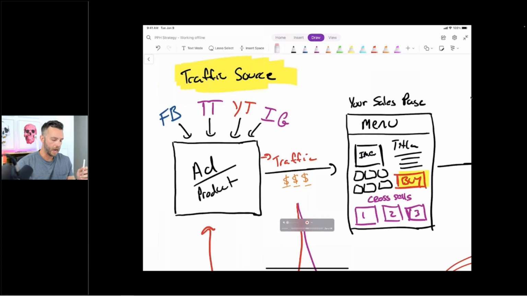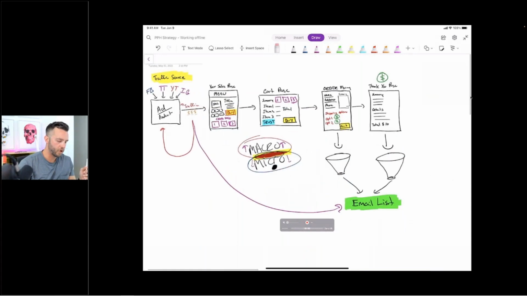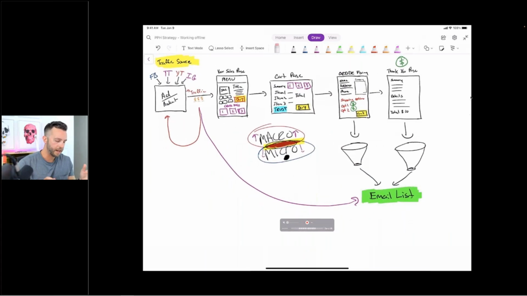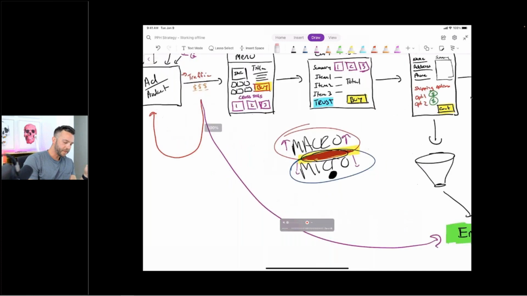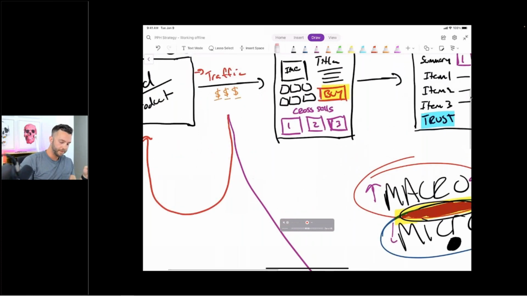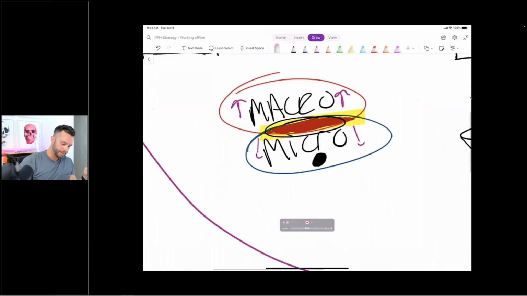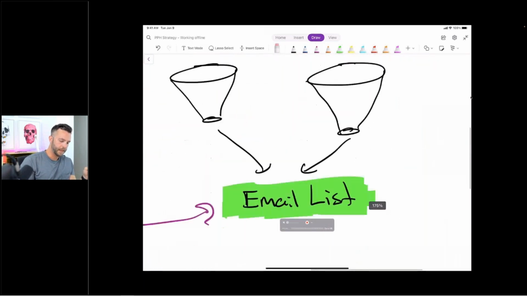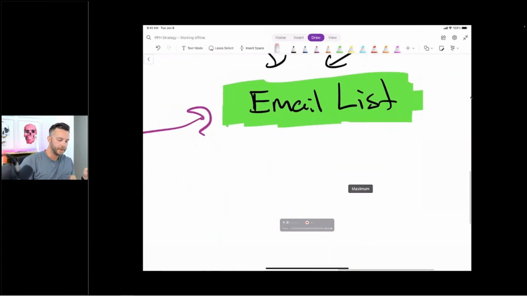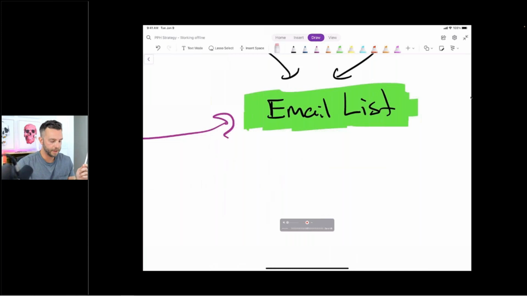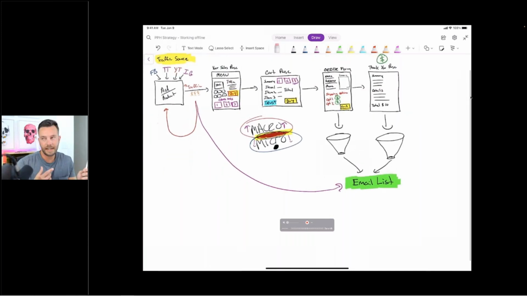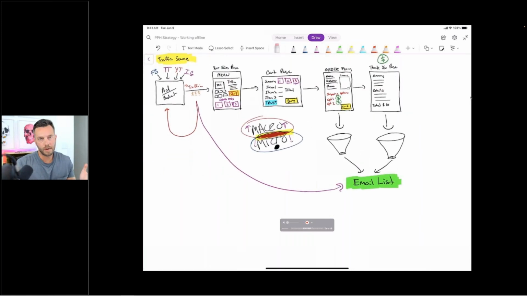Well, you have an optimized funnel like this, what I've drawn here, that's designed to get that traffic that we see here down into an email list. Because when you have an email list, you can send emails. Emails don't cost any money.